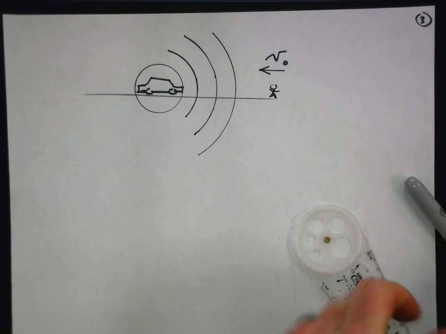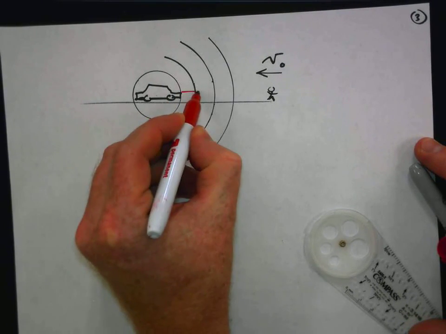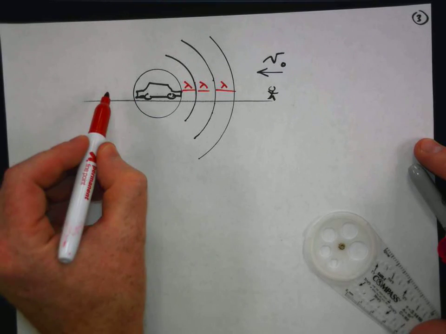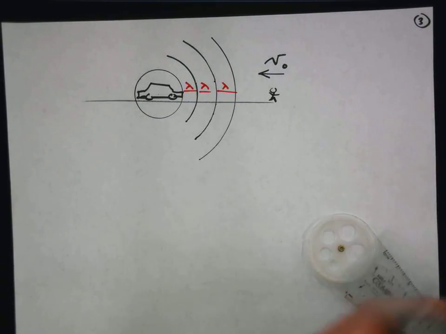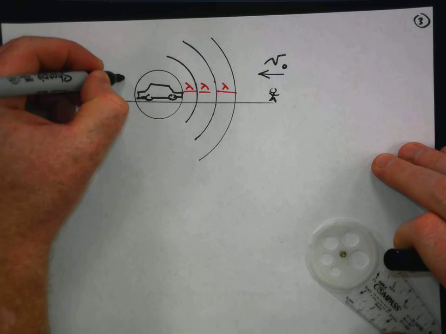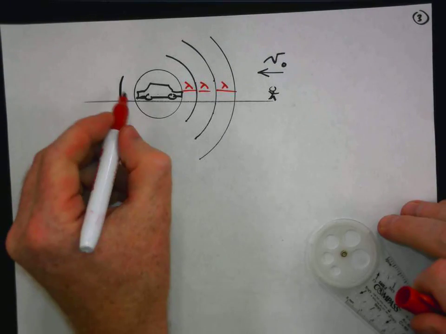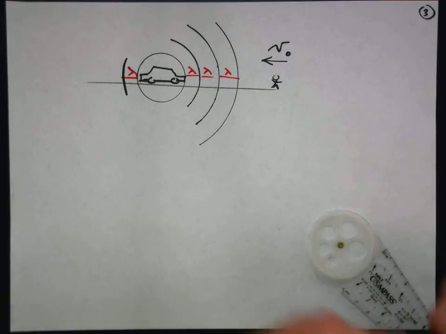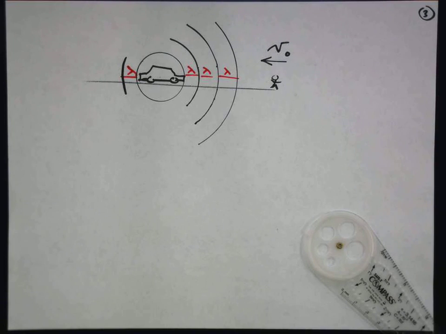So what do we have? We have wavelengths here. And now this time, look at those wavelengths. Would they be any different behind the vehicle? No, they wouldn't. The vehicle is not moving. So those wavelengths would be the same on all sides. You'd have this other wave here, and that wavelength would be the same as this wavelength in front. But the observer is moving. So check this out. Here's the kicker.